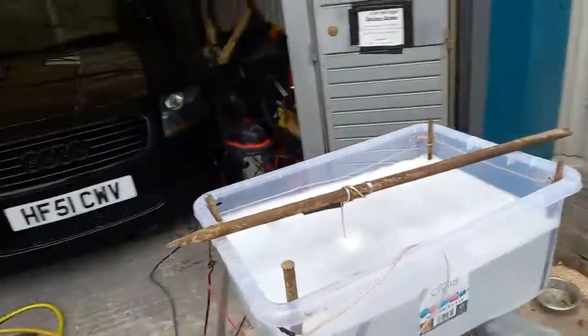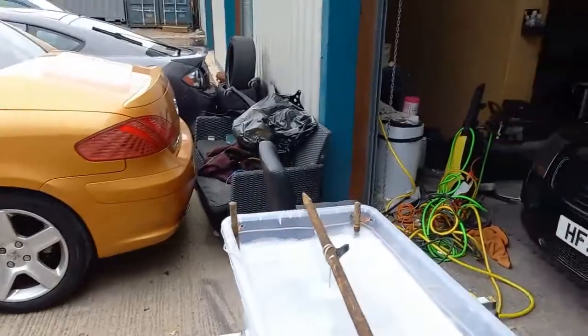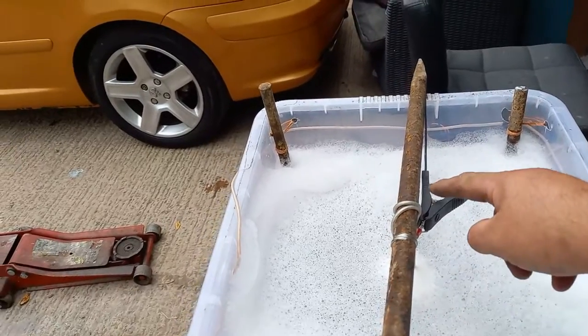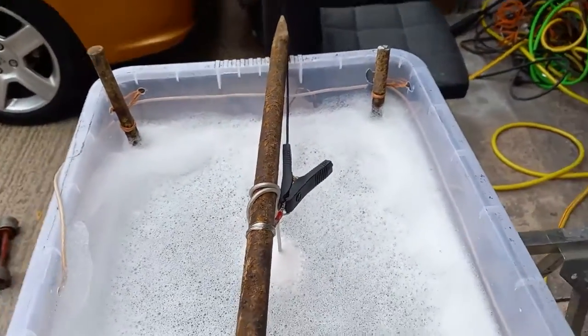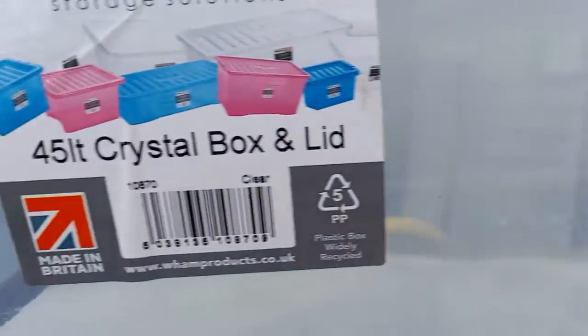Okay, so to test it, I've put some washing soda inside there. I've plugged up my battery charger, so we've got the minus sign on there, negative, and positive that's going around here, and then I've turned it on, and now as you can see the part is fizzing away. Even these have got bubbles forming, and I'm expecting the water will turn a lot dirtier than what it is now as the rust begins to fall off. But it is doing something, so that's a good sign.